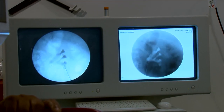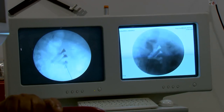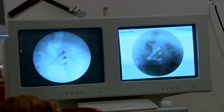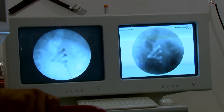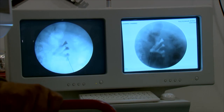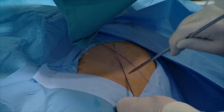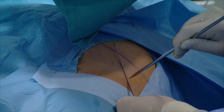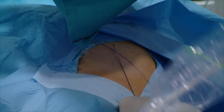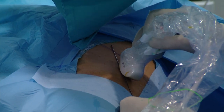Now I know exactly that in this position my target area is located. If I would do a puncture like this, I would exactly hit the lower calyx. But of course this is not recommended because I need a certain angle, which means the puncture is not done in this position, but at some other position on this line, in order to get a certain angle. And this angle is determined by ultrasound. I take my ultrasound probe like this and put it exactly on this line, because I know this is the best line to approach the lower calyx.